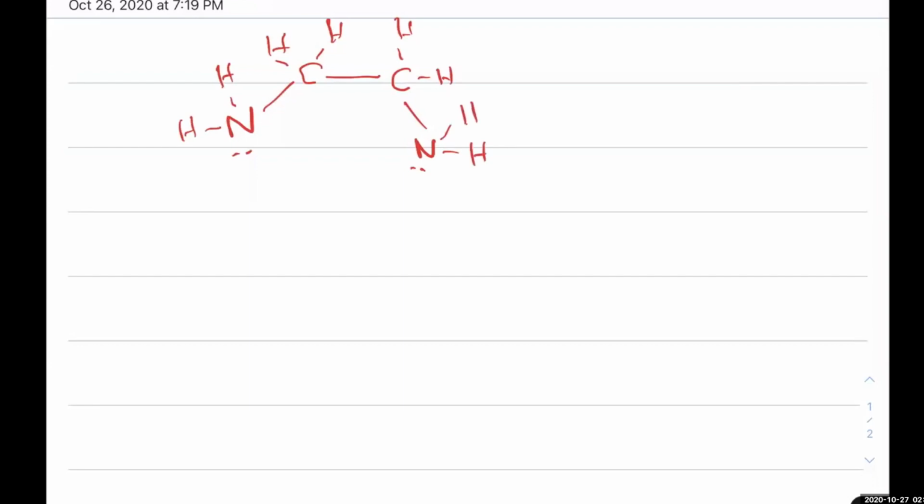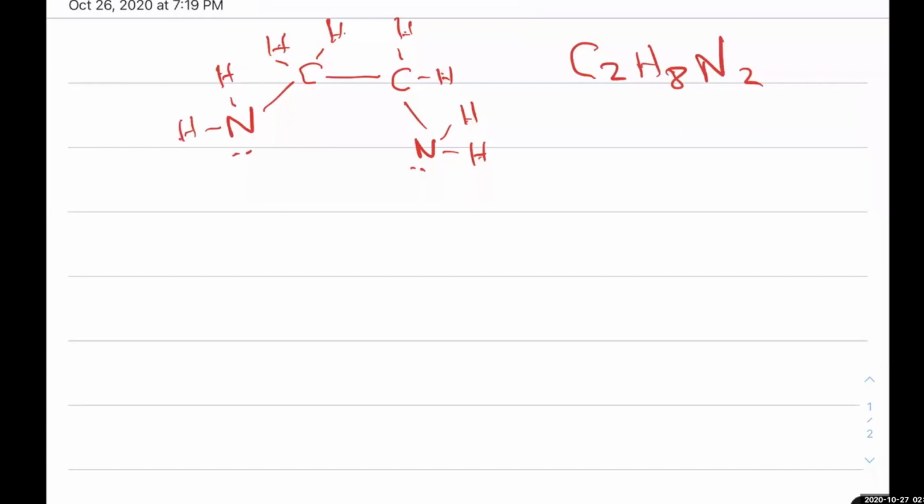Okay. Ethylenediamine is this guy right here. It's got one hydrogen, one hydrogen. It's connected to a carbon. The carbon has one hydrogen, two hydrogen, connected to another carbon, a hydrogen, connected to a nitrogen, lone pairs, a hydrogen, and a hydrogen. The formula for this guy is C2H, let's count, 1, 2, 3, 4, 5, 6, 7, 8, and N2. That's the formula of ethylenediamine.